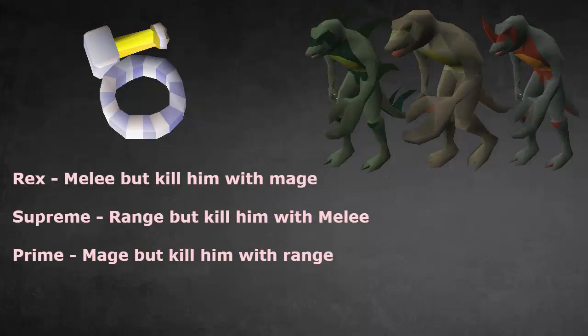So, alright guys, let's go ahead and get into how you're going to be killing them and what kind of attack styles they will be attacking you with. So let's go ahead and start with Rex. Rex is going to be the middle one out of these 3 figures that you see on the picture right now. Rex, he uses melee, but you're going to be killing him with mage.